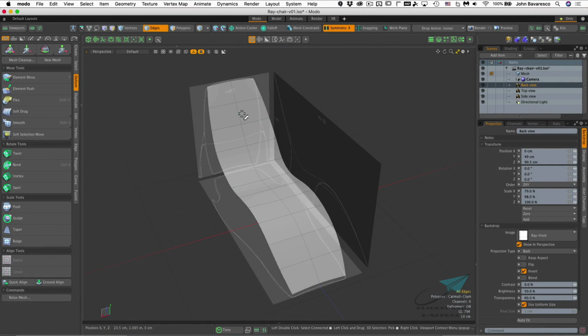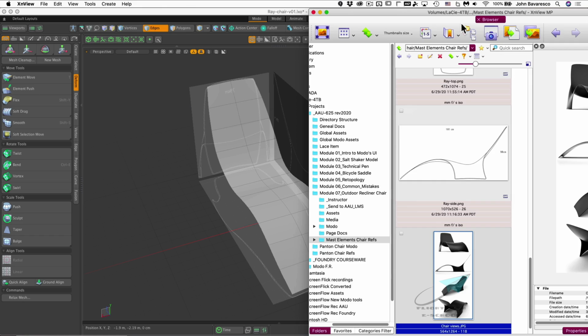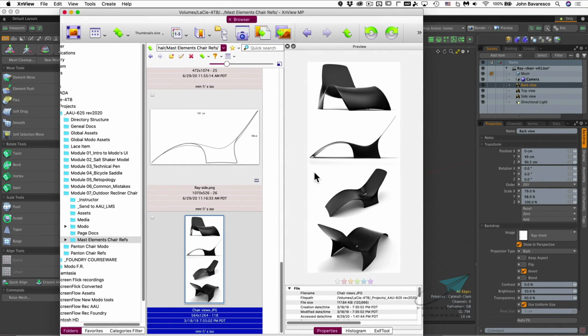So now I want to pay a little more attention to this center line here and start shaping that a little bit more. And as you can see by the images here, we have a bit of a little dip in the contour here, and a little more of an arch here, and especially the bottom of the chair, the seat of the chair, is pretty well dipped in.